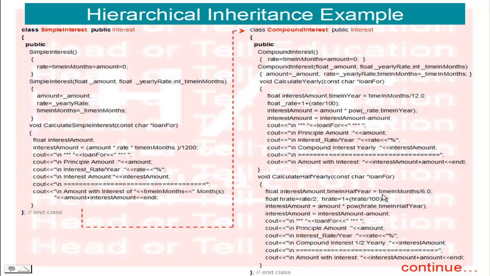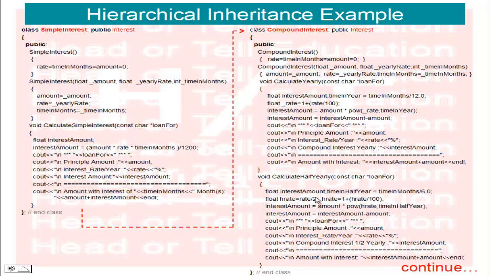So we know how many half years are in 1 year: 2 half years. If we divide 12 months in 1 year by 2, 6 months is 1/2 year and the next 6 months is 1/2 year. That's why I am dividing, converting time in half year, so divide by 6. Again, the float half year rate, so rate divided by 2. If you pass a rate like 10% per year and we divide by 2, in half year we have 5%.